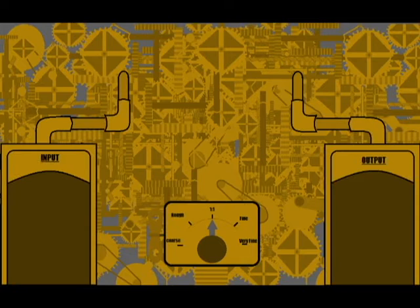Addendum 5-14, Dr. Blank Test Log. Input: 1 kilogram of steel. Setting: rough. Output: pile of steel chunks of various sizes, appearing to be cut by laser. Input: 1 kilogram of steel. Setting: 1-to-1. Output: 1 kilogram of steel screws. Input: 1 kilogram of steel. Setting: fine. Output: 1 kilogram of steel carpet tacks.